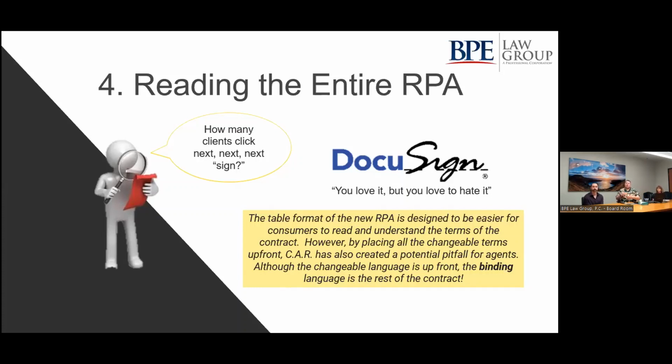So you want to make sure that you're watching this so that if that scenario comes up, you can say, hey, I want to get this off to the seller because I want to help you buy this, but I need to make sure that you read the agreement and that you're comfortable with it, because there's a lot of terms from page 5 to page 16 that talk about what that table actually means. How do we deal with it? How do we deal with disputes? How do we deal with the contingencies? How do we deal with the removals? What are the nuts and the bolts? And what are the impacts? So you want to make sure that they're reading the entire agreement and document.